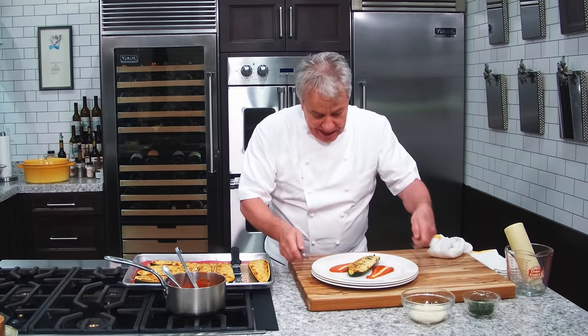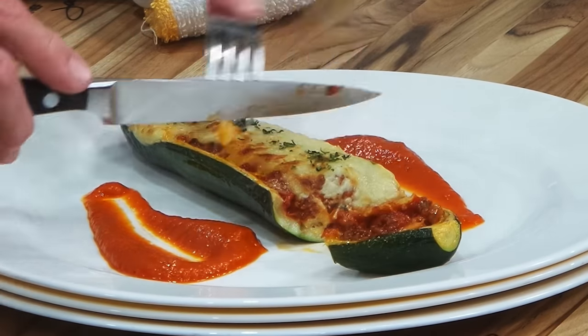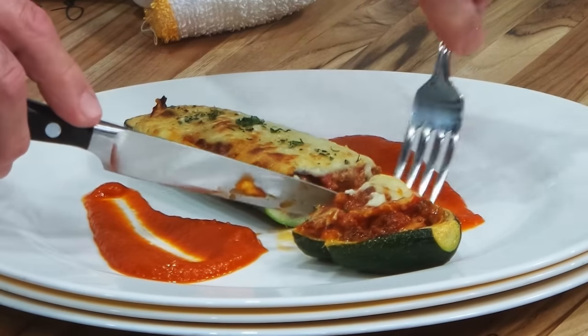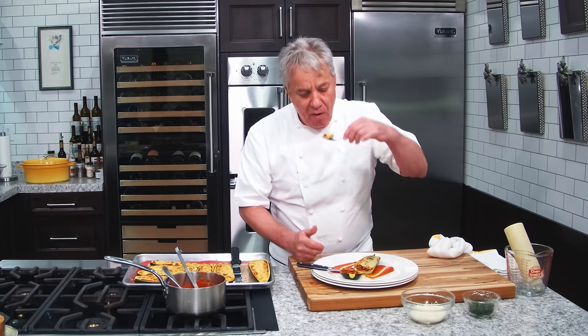Let's look at the inside and see. Let me tell you. Right there. Oh, yeah, it's still smoking, so you have to be very careful. Eat a small piece right there. Take a little coulis right there. Let me tell you, this right there. Oh, oh. It's delicious. Mm. Oh, my God.